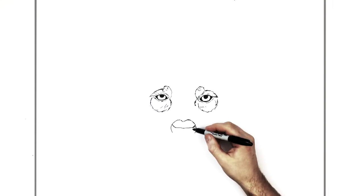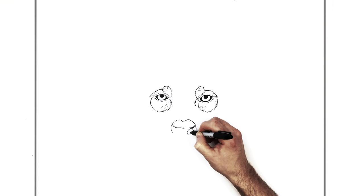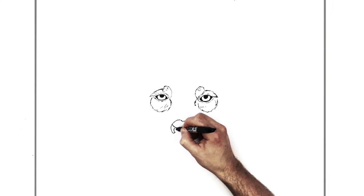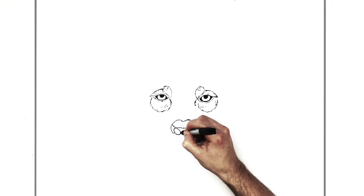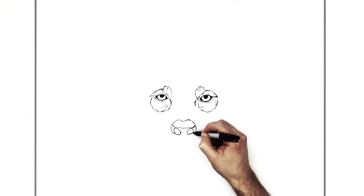So then those pretty big nostrils, right? So we kind of curve in here, and we go right up and around and back down here. Same thing on this side, curve it up and around. It doesn't have to be the exact same on both sides, but you're just roughly looking for that same shape. And this joins back into here.